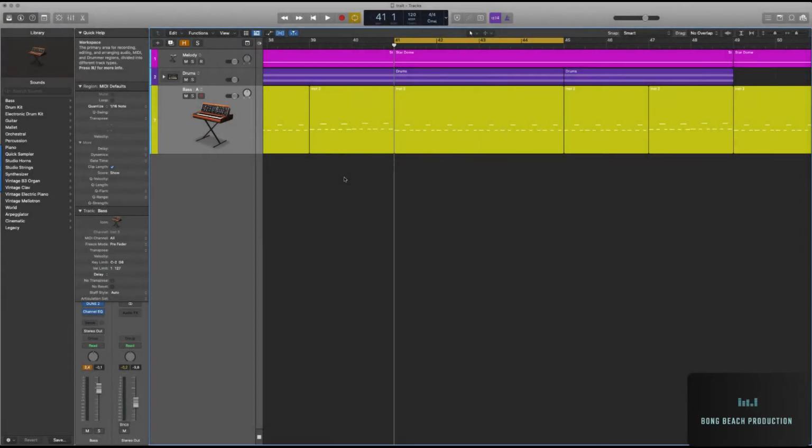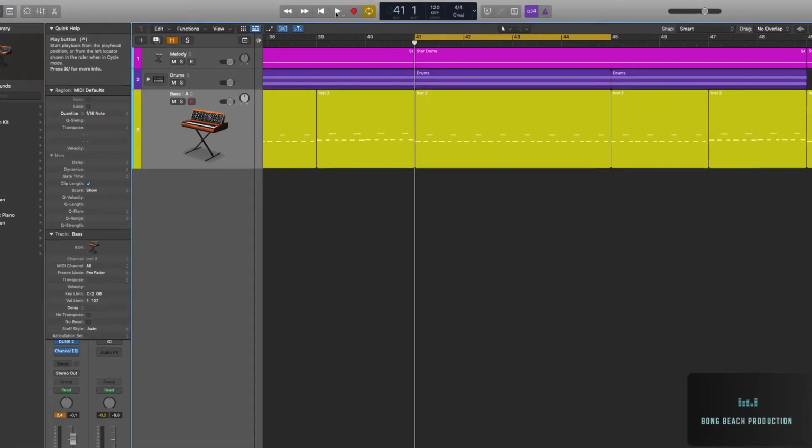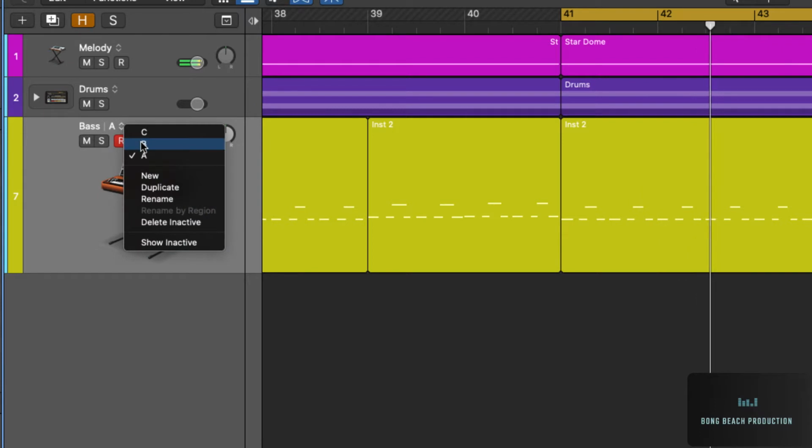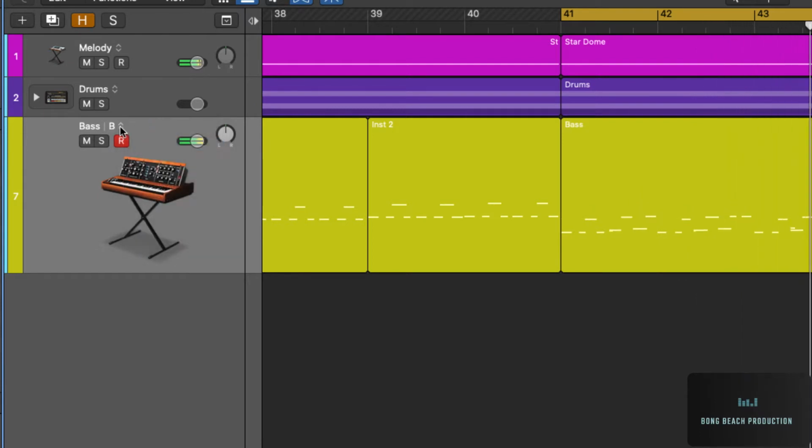Here I have a song with 3 tracks. First I show you how it works when you already have configured alternative tracks, and after that I show you how to achieve it. This part of the bass line I have created 3 different versions of. At the switch between the 3 versions I click here and choose between A, B or C versions.